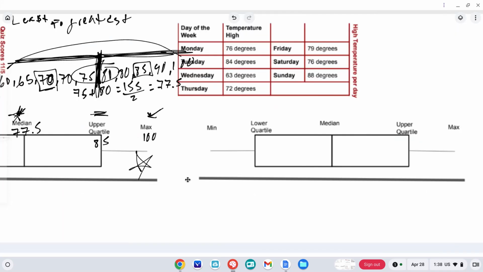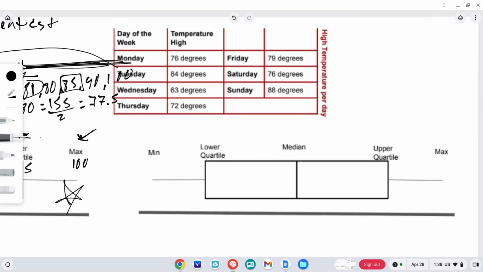Let's do a couple more together. This next one should look really similar. We looked at this same data last week when we were doing things like mean, median, mode, and range. Remember, our goal is to display the most important pieces of information, so the pieces on this list. Let's go through and put things in order first. The lowest temperature on here was 63. The next lowest looks like it's 72. I'm just going to keep putting them in order from least to greatest. Make sure you're doing this on your paper.